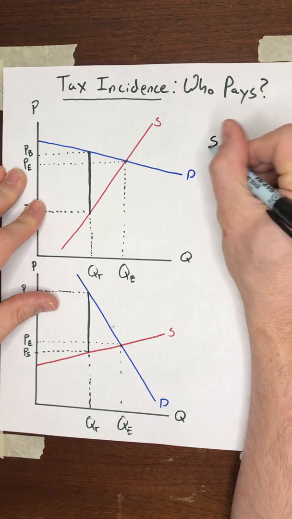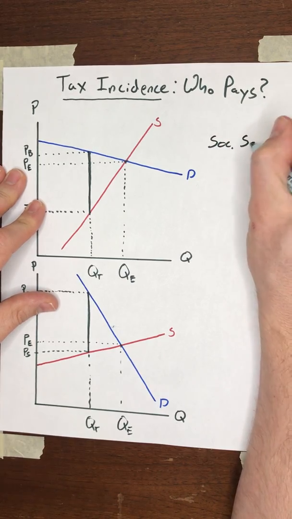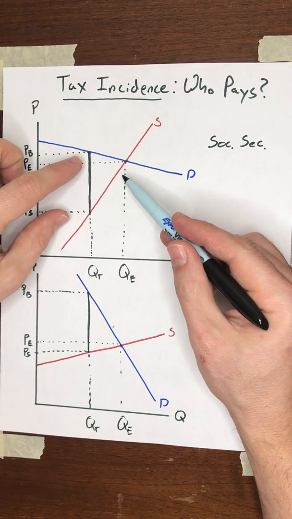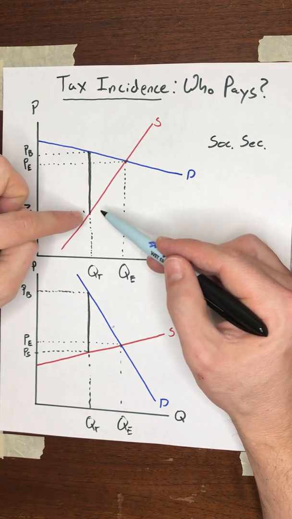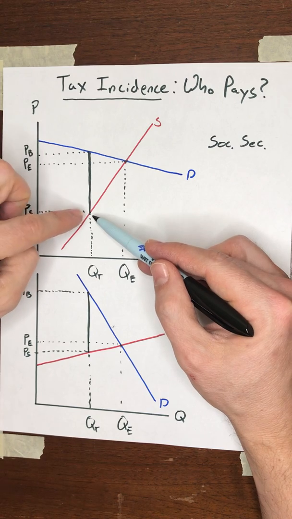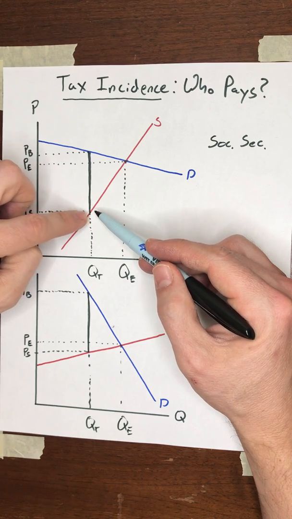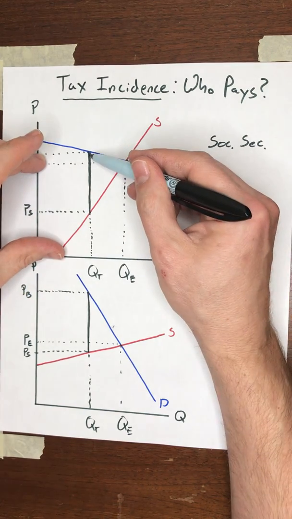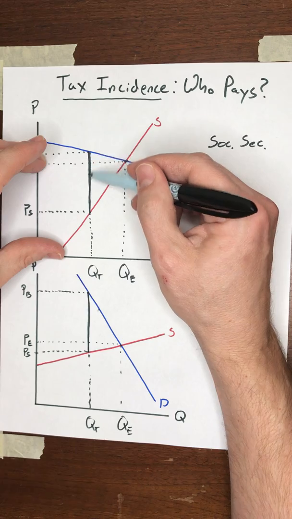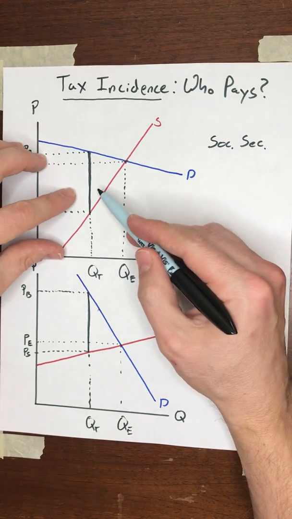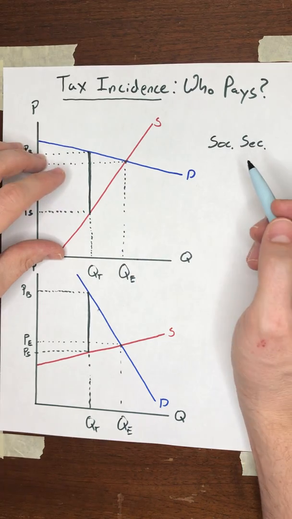So they gave you the example of Social Security, that most of the burden of Social Security tax probably falls on the workers. It drives the after-tax wages that they get paid down pretty low, even though on paper the government charges half of this money to your employer and half of it from you. It's really the worker who's paying almost all of it.